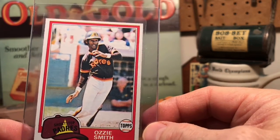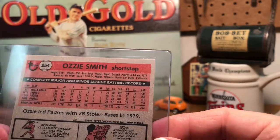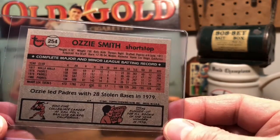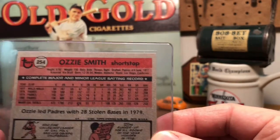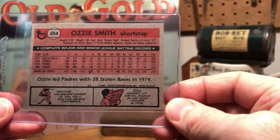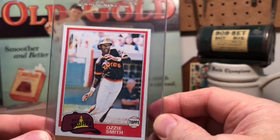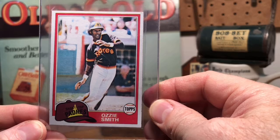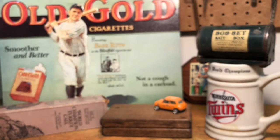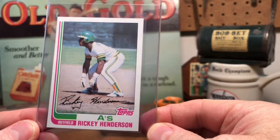But Nat Turner recently did reiterate that he wants to open up bulk service again at some point at $10 to $12 a card, which I think is really great for collectors, and the registry, it's really important for the registry. But anyway, these are some of the ones I'd like to get slabbed up. On to 1982, the 82 Rickey Henderson.